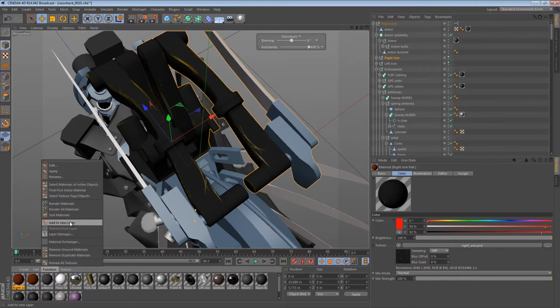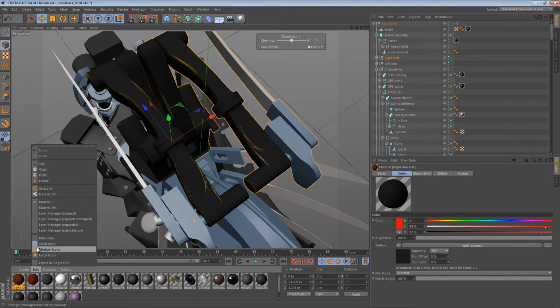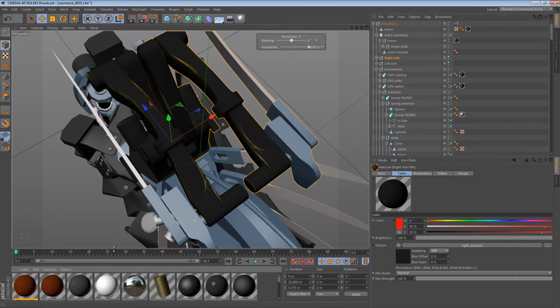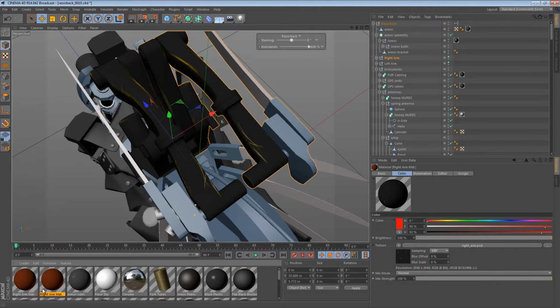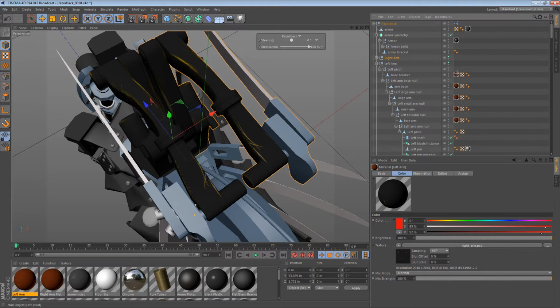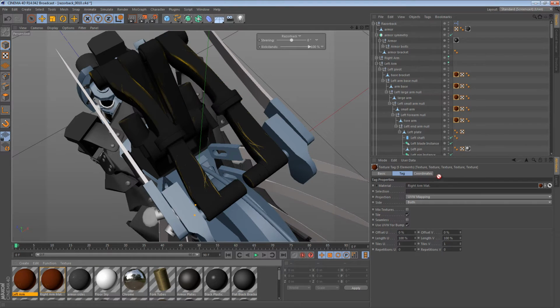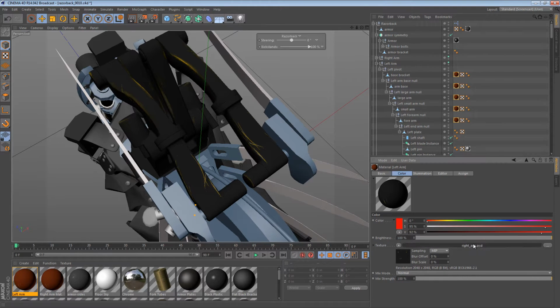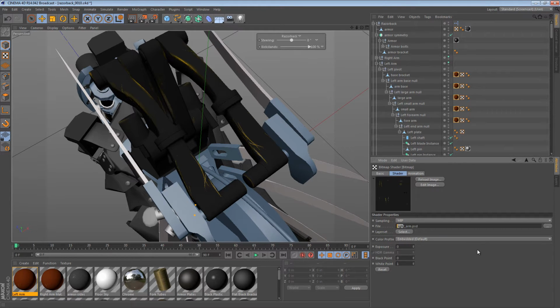and I'm just going to change the way these are laid out so we can see the name of it a little bit better. So we have right arm, right arm. One of these is a copy, so I'm just going to make this left arm. And then we can apply it to the actual left arm texture tags. There's one more thing left to do, which is to select the material and change the file that it references. So instead of right, I'll just change it to left.